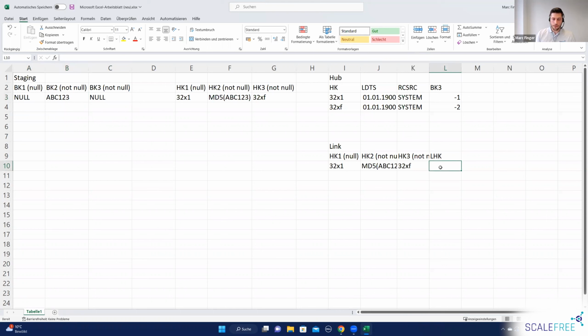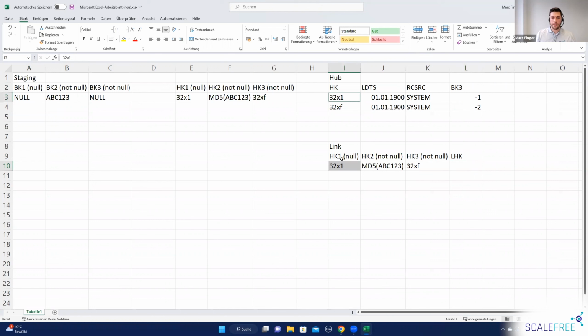But this is also key. And now what we can do, because we didn't insert null values in the link, we can now inner join directly to these values here, right? So we can join from here to here, we can join from here to here. So the values are already there. And of course, this one here will also exist because we load this from the staging in the hub as well.